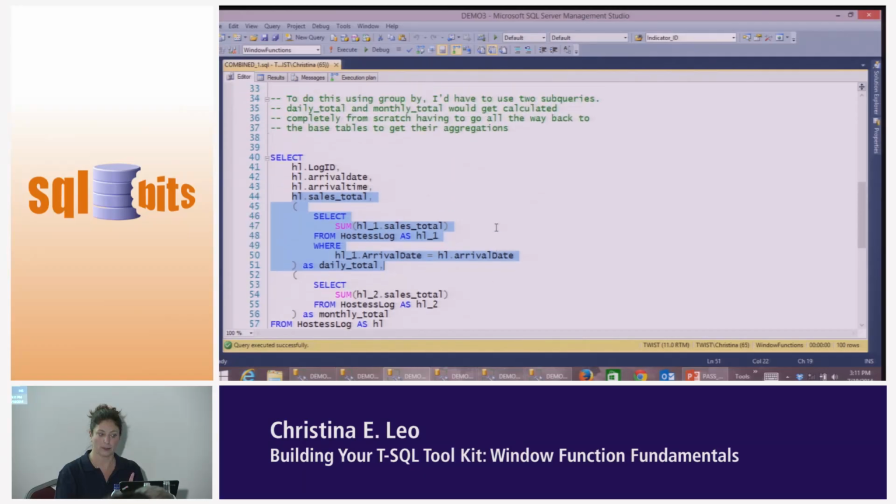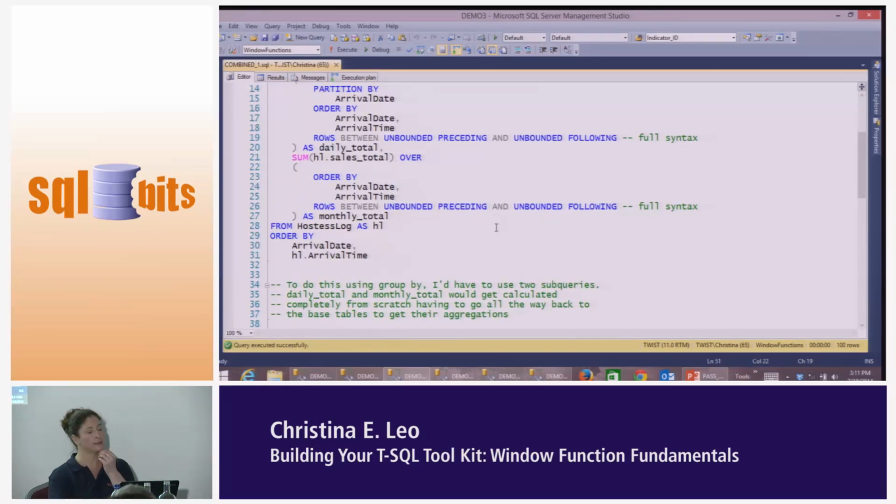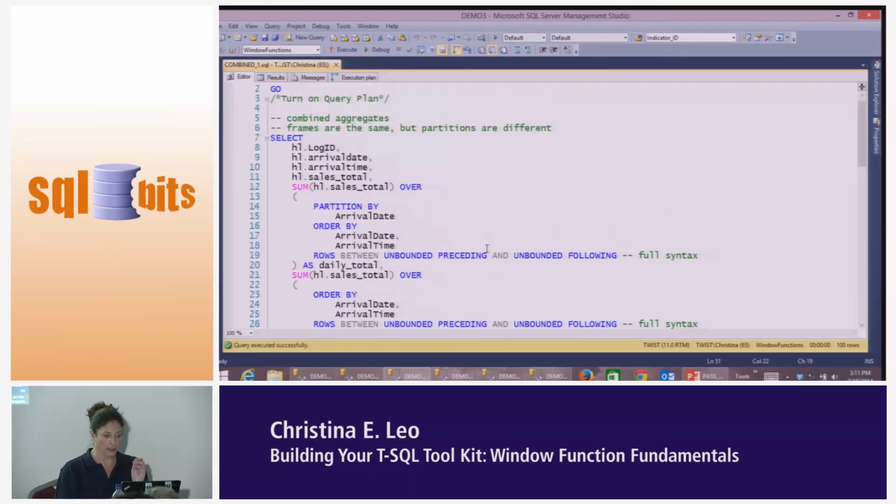So that's the cool thing about window functions. And here's another thing with the logical query processing. SQL Server processes the from clause first, and then the where clause. So I've got my from, I'm doing any filters in my joins. I process my where clause next, and I filter out any additional things there.